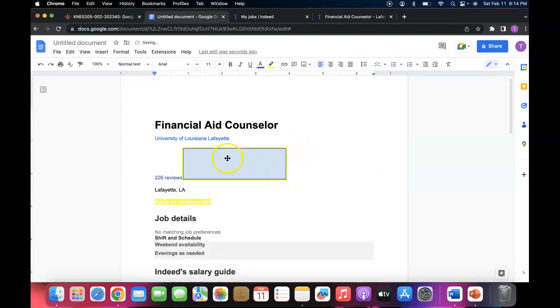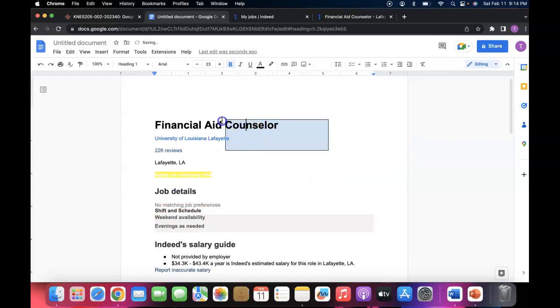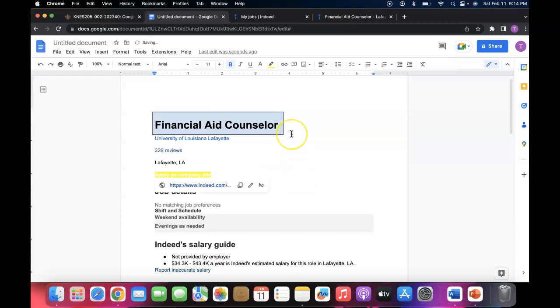It appears here. I'm going to put it behind the text and then move it over. Okay, so that is done.